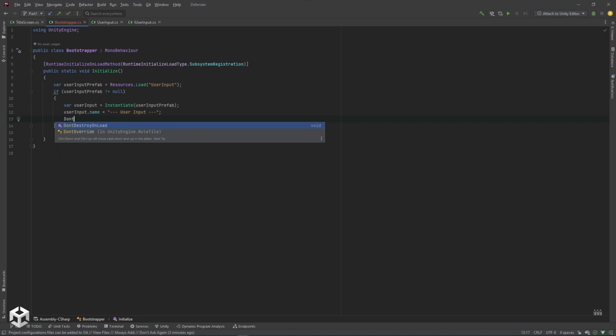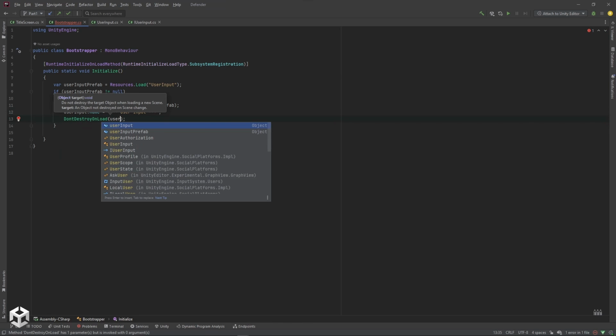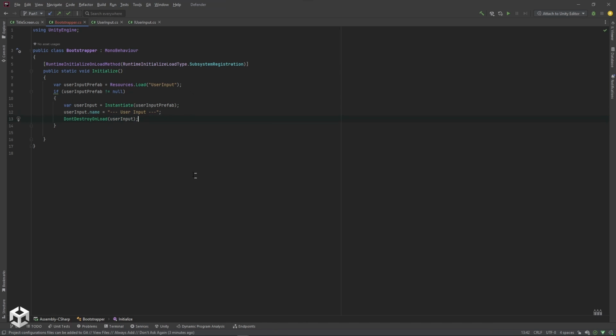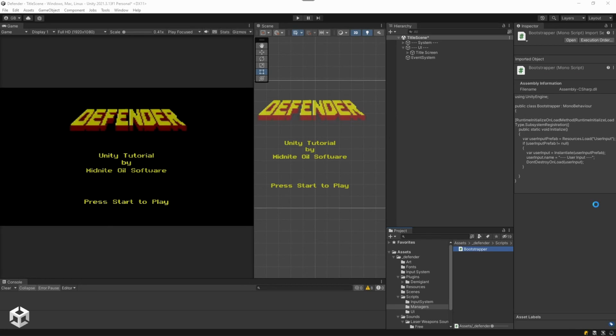And then I'm going to call DontDestroyOnLoad on the game object itself. So now this should find, load the prefab, instantiate an instance of it, set its name, and then call DontDestroyOnLoad.